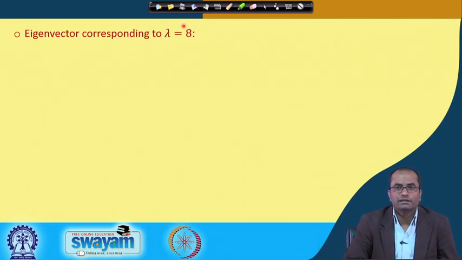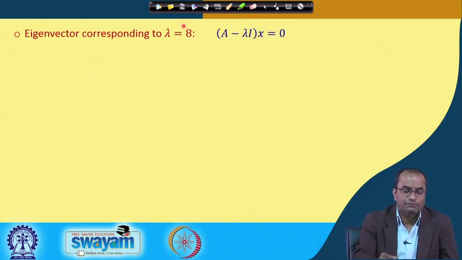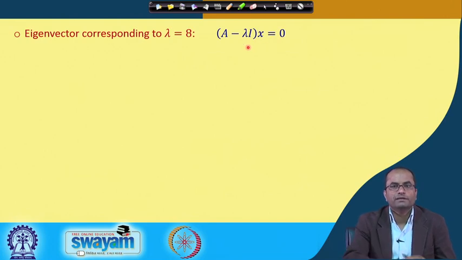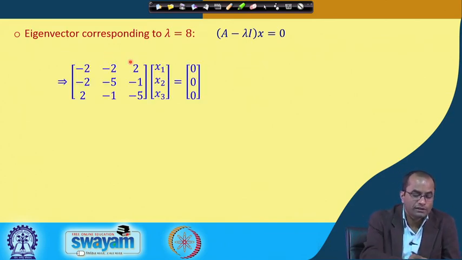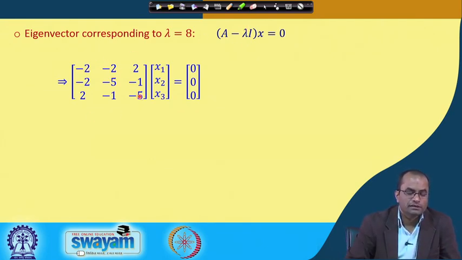So, we have this A minus lambda I, and the determinant is equal to 0. So, we always have a non-trivial solution for this equation, A minus lambda I times x equal to 0. So, there will definitely be one linearly independent eigenvector, but there cannot be 2. This is what we will see in this case as well. So, here this is A minus lambda I. This lambda means 8 was subtracted from the diagonal entries of A, and then we have x 1, x 2, x 3, and the right hand side is the 0 vector.